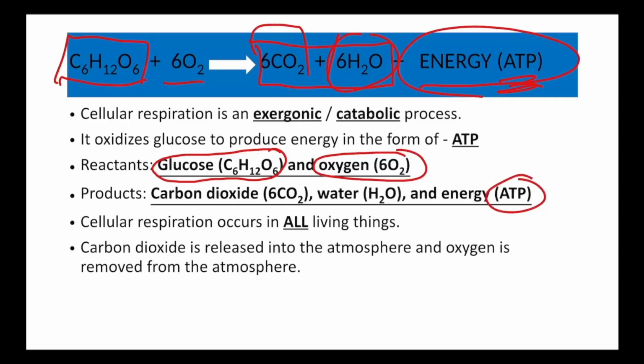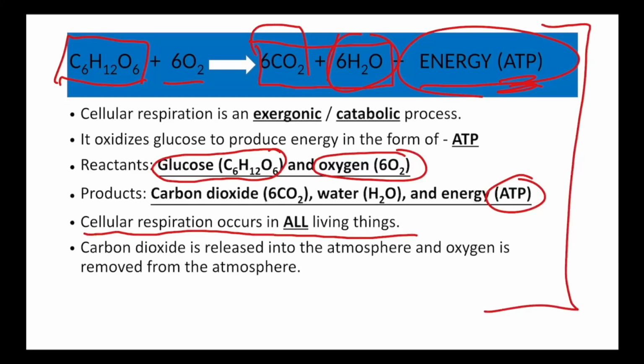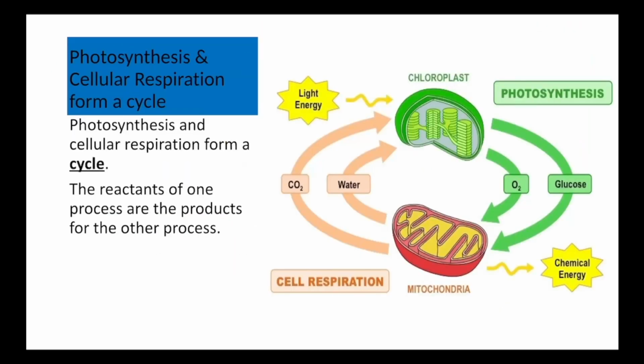Another really interesting thing about cellular respiration is it occurs in every living thing on the planet that's ever been discovered. This is the way that life forms on Earth are able to produce energy, ATP, to stay alive and get every cellular process just about done using that energy molecule.